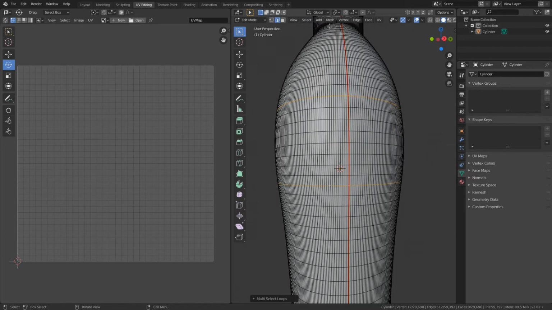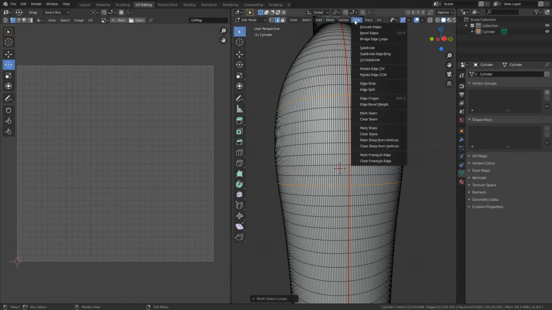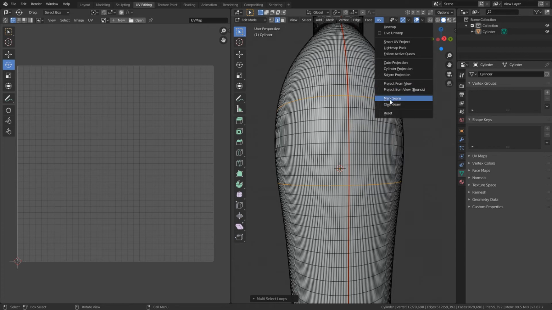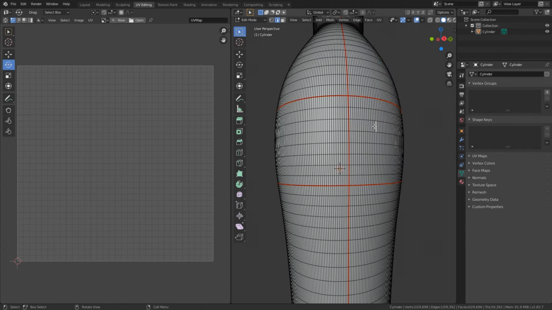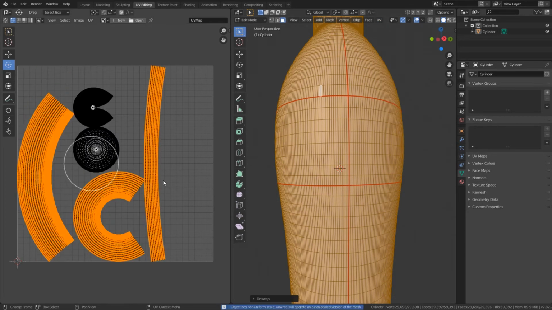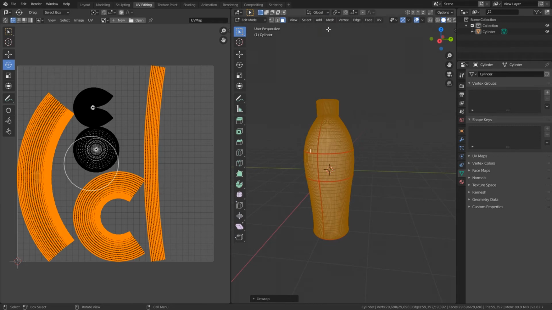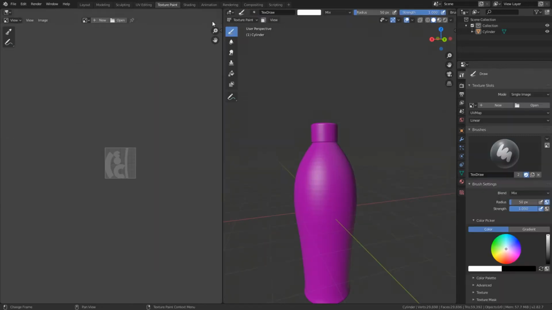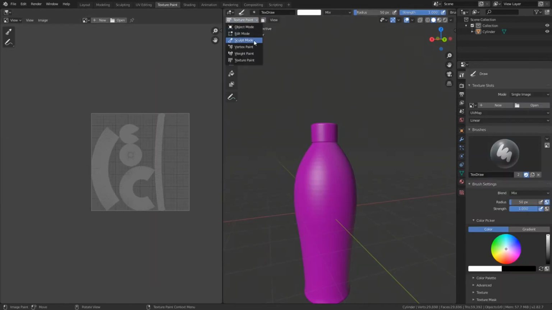Then we can say UV, Mark Seam, and that'll mark that as a seam again. Then if we select all of them and go to UV Unwrap, it'll unwrap our little band here separately, and then we'll have a top and a bottom section here and here for our actual bottle itself.